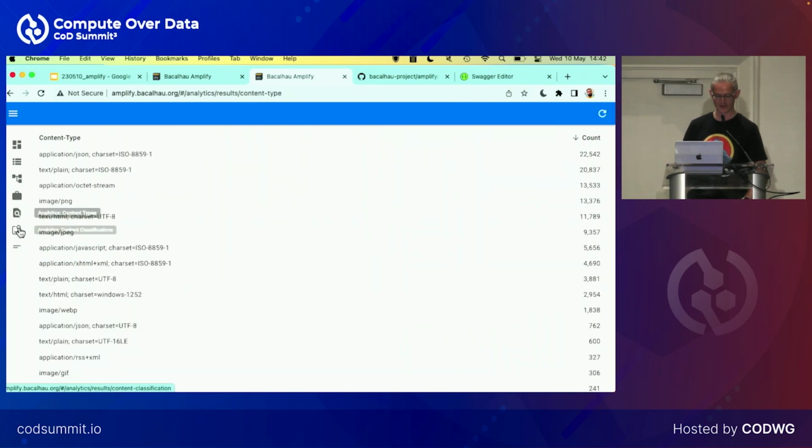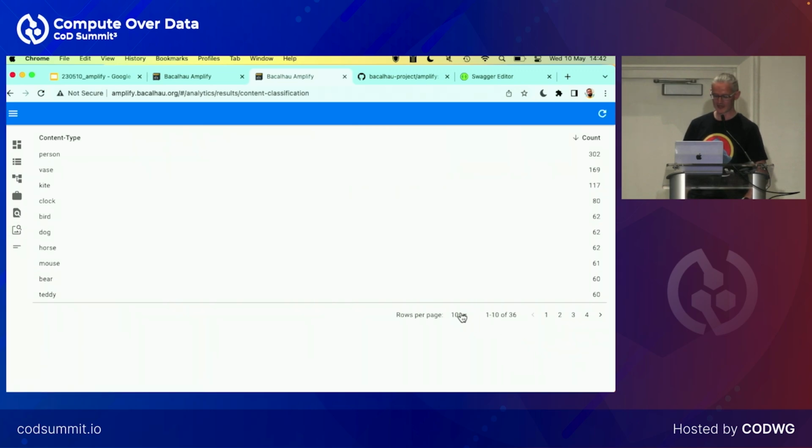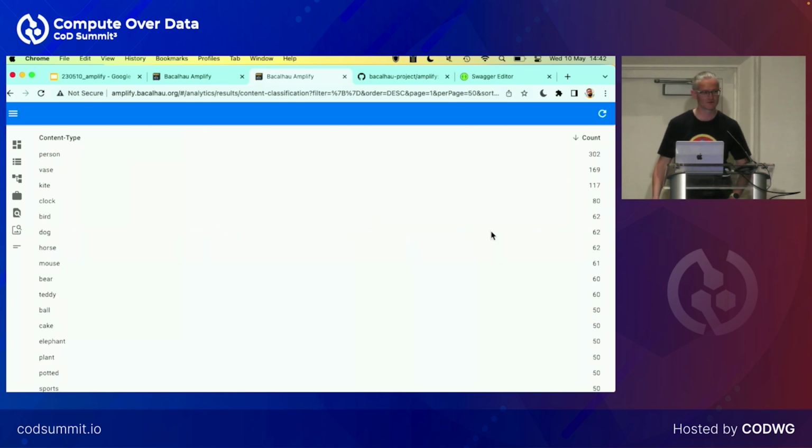What else have we got? Oh, and this is again, I'm kind of spoiling your demo a little bit, Enrico, sorry. But this is for all of the images and videos that are going through IPFS, which isn't a huge amount, but for all that is going through it, what's in those images? And there's lots of people, lots of vases, or vase, sorry, we're in America. I think actually this is a weird one. I think this is an artifact from our test data. I think that's actually coming from my fermenter in my garage, and it's being detected as a vase. Don't know what these other ones are.